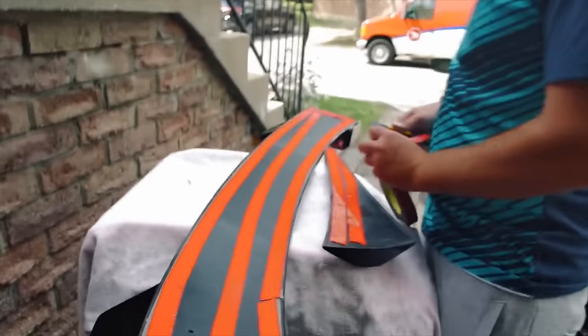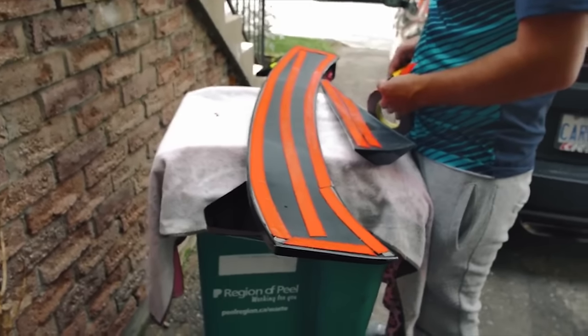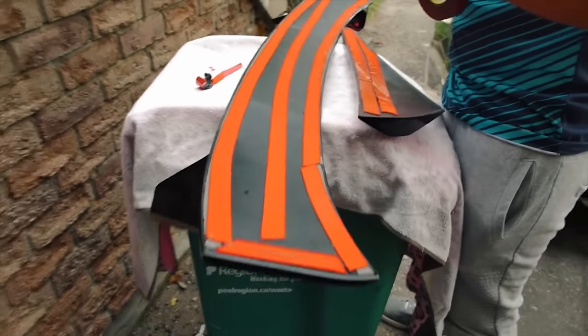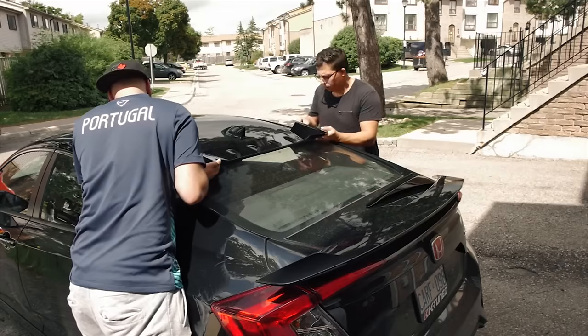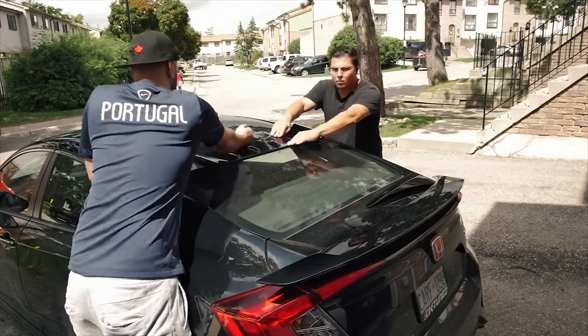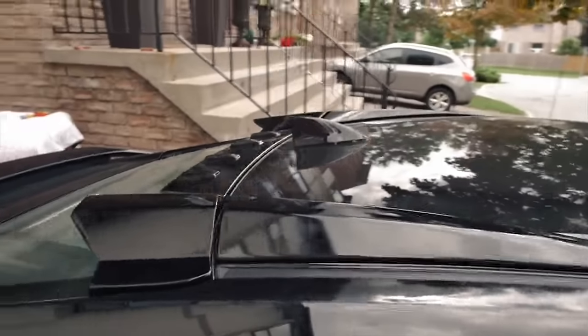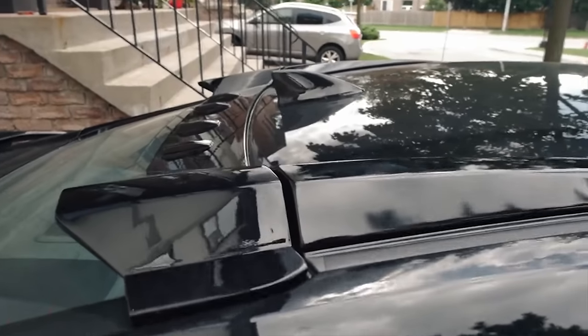Today is something very simple. I hope I don't regret it — I bought stuff off eBay. We'll see how it goes. So this is the Type R window visor I bought off eBay. I like it because it matches the color of the car, so it kind of flows and gives it a bit of an aggressive touch. Fitment — I would say 9.5 out of 10.